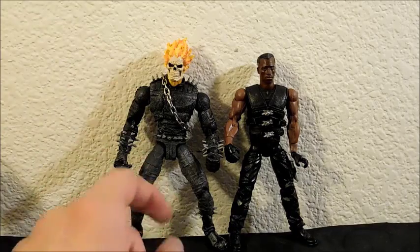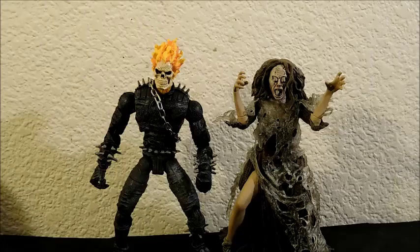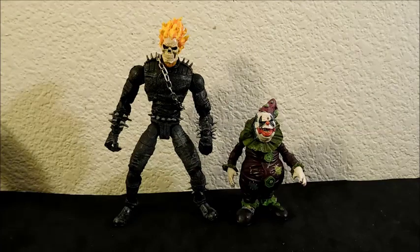Here's the Toy Biz Ghost Rider next to the Toy Biz Blade figure. Here he is next to your mama. And here he is next to Hillary Clinton.